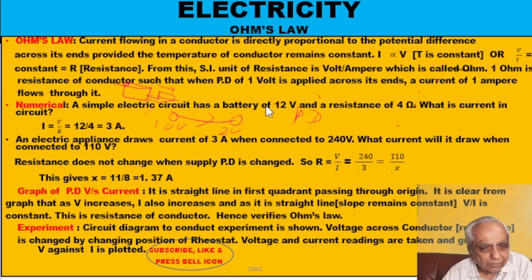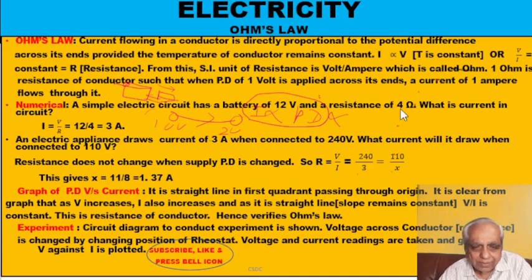Now, we will say potential difference is proportional to current flowing, and current flowing is proportional to potential difference that is applied. But there is one condition: temperature should not change, because if temperature changes, then the electrons in the conductor will get higher energy, so this linear formula will not remain true, it will change.